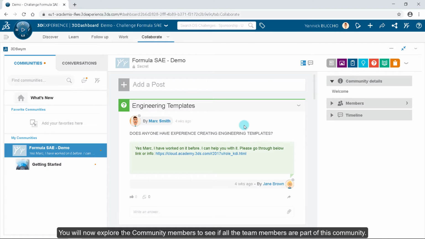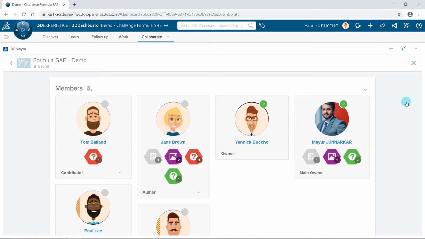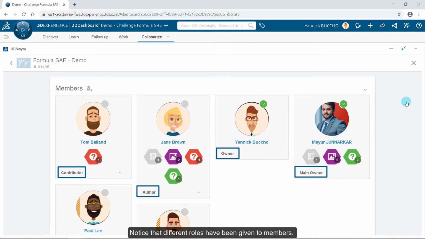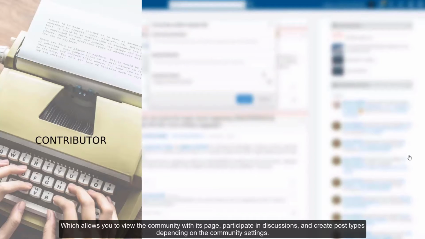You will now explore the community members to see if all the team members are part of this community. Notice that different roles have been given to members. These roles have different privileges. Within a community, contributor is a base role, which allows you to view the community with its page, participate in discussions, and create post types depending on the community settings.